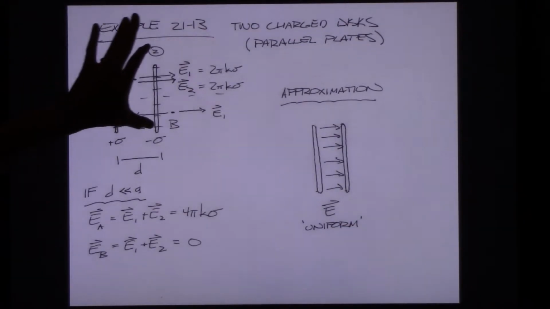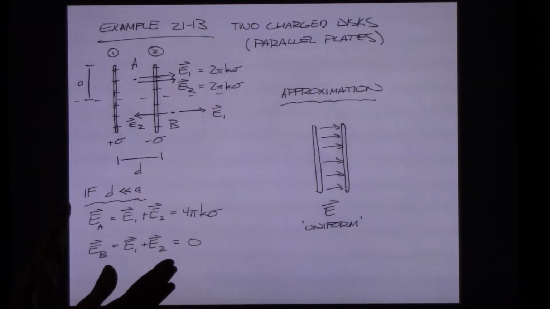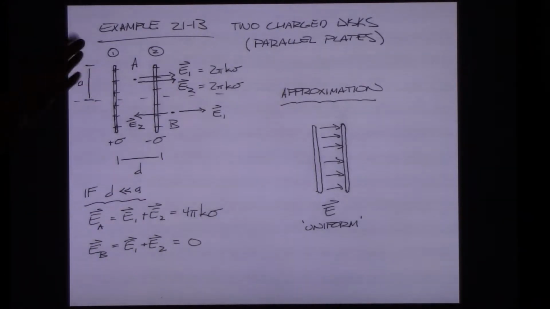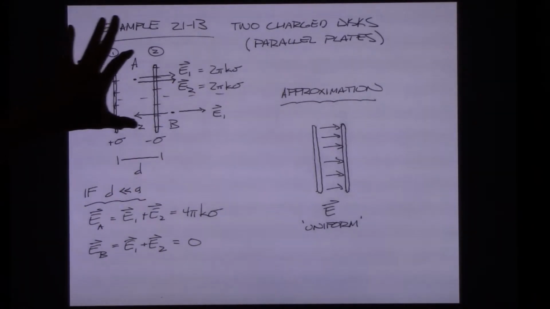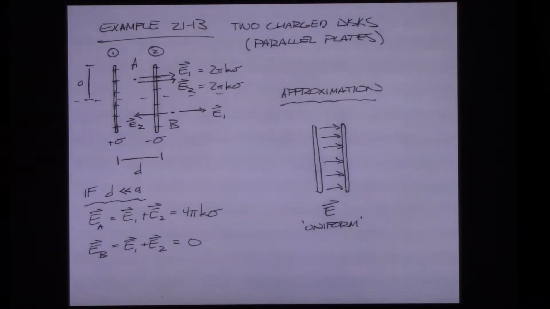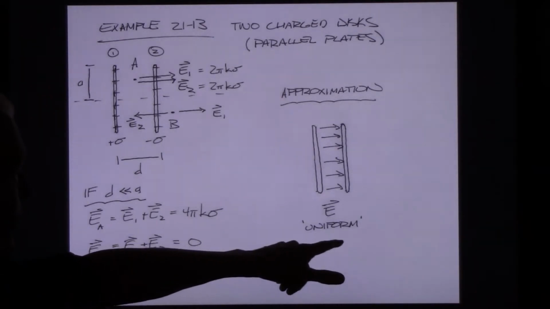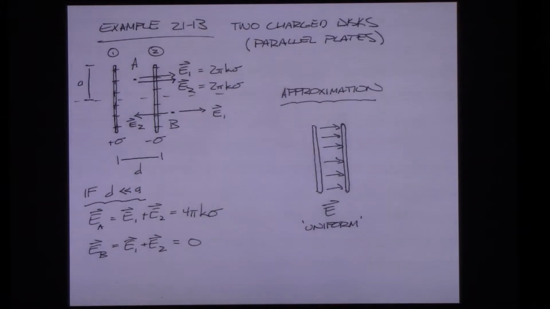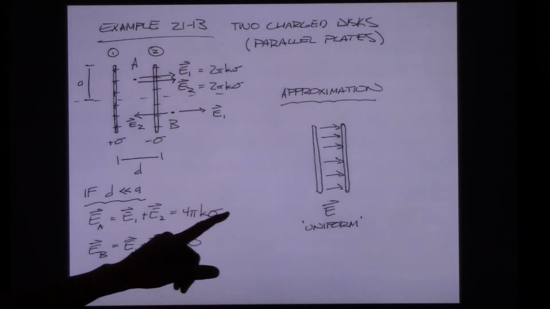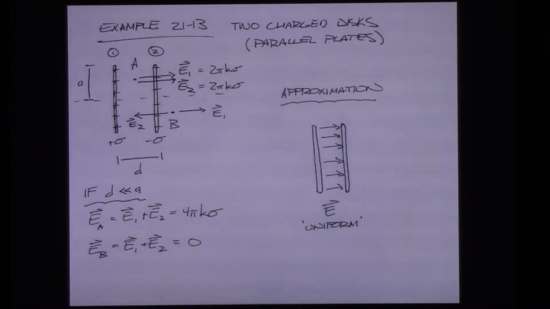So here's a circular disk here, here's a circular disk here, they're side views. In this particular problem, this one is positive, this one's negative. Now, we're going to be seeing this kind of configuration pretty often. This is considered a way to generate a uniform electric field. So we use this diagram to claim that it's a uniform electric field. It turns out it's not as simple as this, but let's take a look.